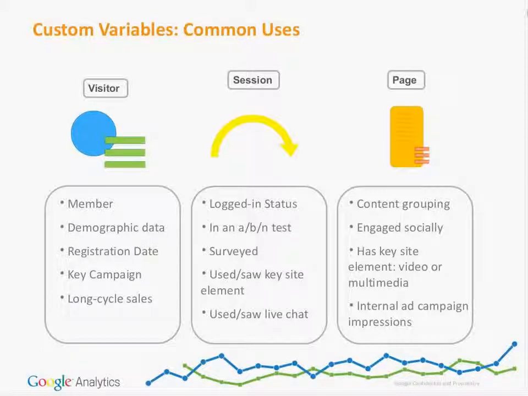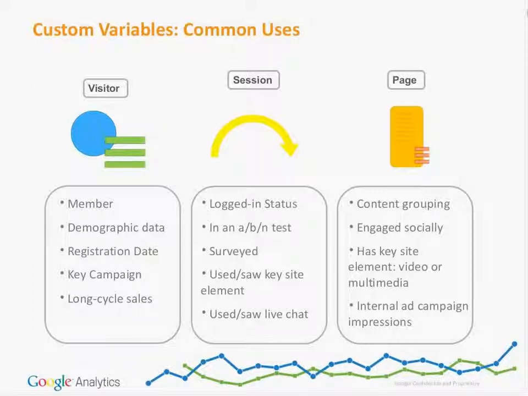If they saw a key site element or clicked on a key site element, like an in-page banner that leads to a sale on your site, these can be also helpful for custom variables. Because what you're doing for people who used this site element, this banner, is asking whether their experience is more or less likely to result in a purchase of the sale item, or for people who are logged in, are visitors really providing any additional value, or are we just sending them through another hoop? So this kind of stuff comes from the session level.